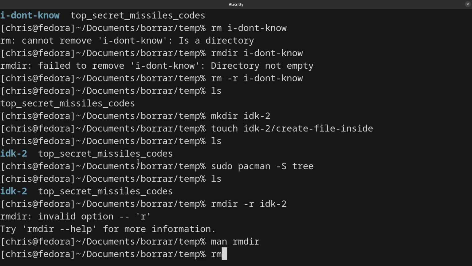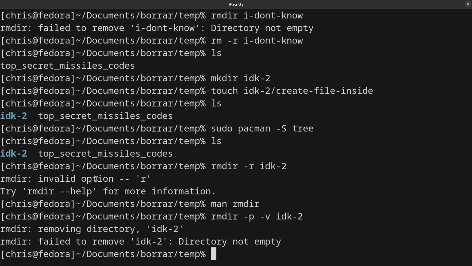So rmdir -pv, in this case "I don't know 2", and as you can see it's not possible. If you are waiting to remove this directory, it won't happen, because the idea behind rmdir is to avoid removing the directory if it is not empty.